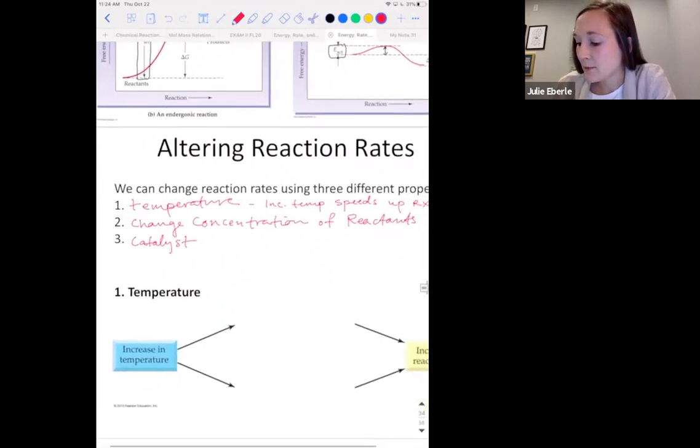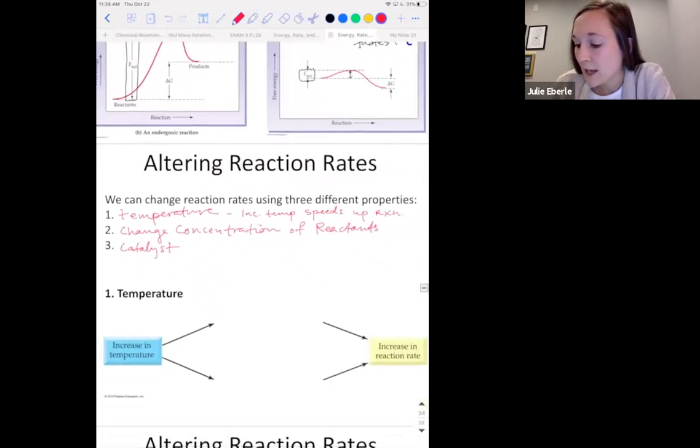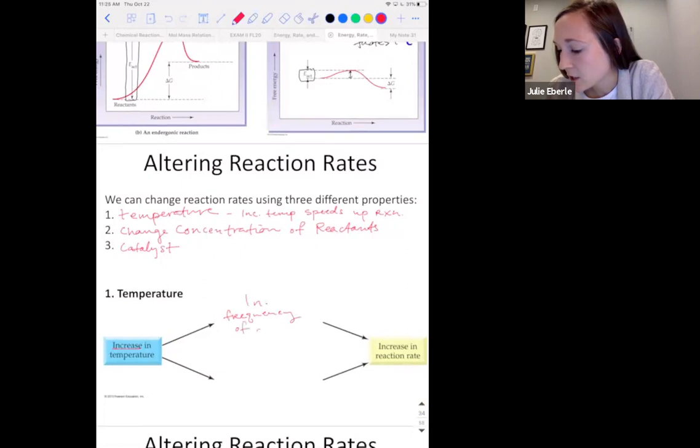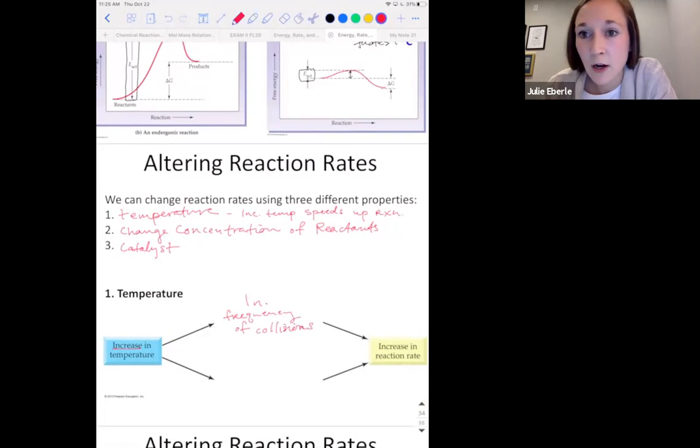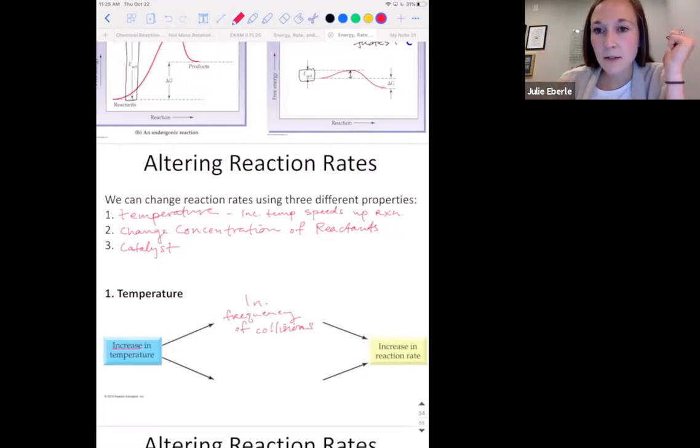All right, so let's look at how temperature affects reaction rate. Well, an increase in temperature, like we said, speeds up the reaction, but how? Well, it increases the frequency of collisions. What do you mean collisions? Well, collisions between our reactant molecules, they'll collide more often. Imagine that we're doing a reaction in a container, in a box. We have a confined space and we're speeding up how fast those molecules are moving. They're going to collide more often.